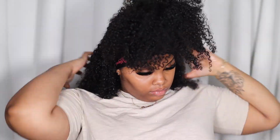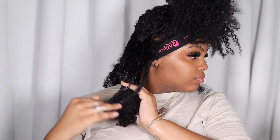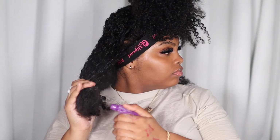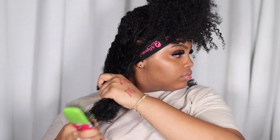It may have been better for winter in Florida, but it's definitely a really high quality wig and it's worth the price. So all I did was separate the hair into two sections, half up, half down. And I'm doing a leave-in conditioner on top of water.